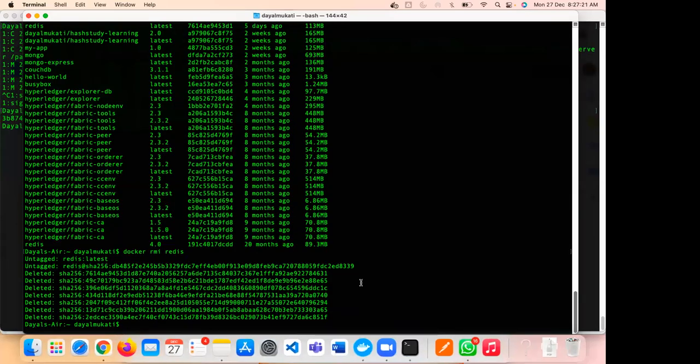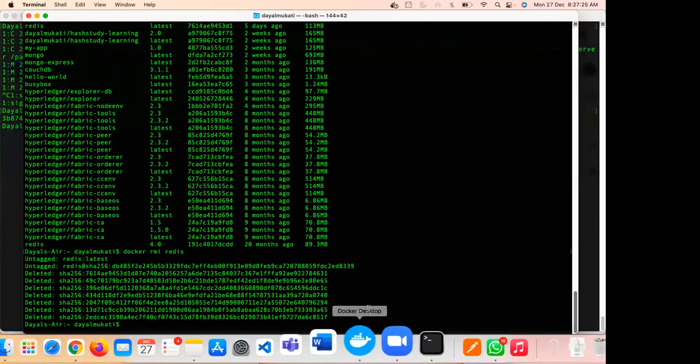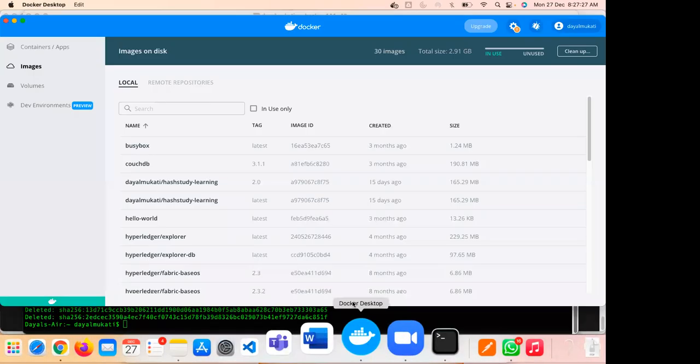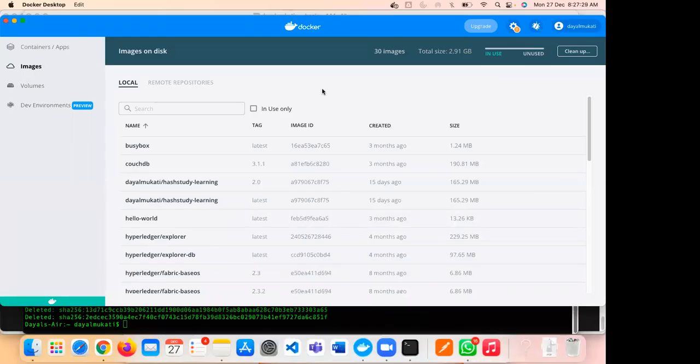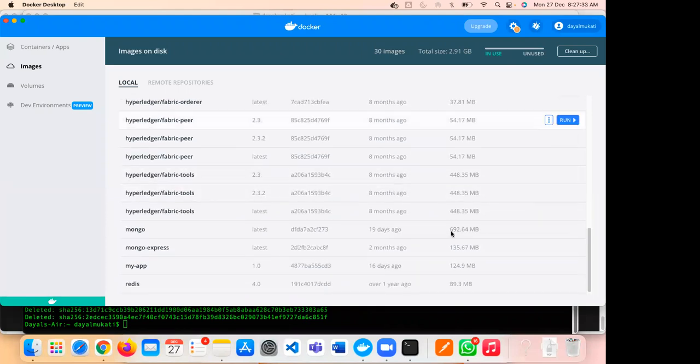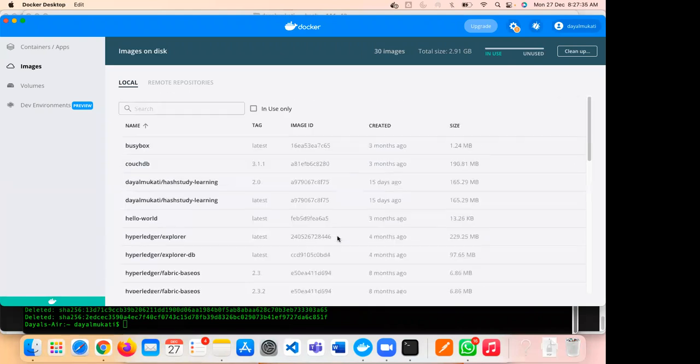You can see the exact path right now; I have to check it out. Generally I have this Docker Desktop, and in the images I can see the total size and the images available. It's another application, Docker Desktop.